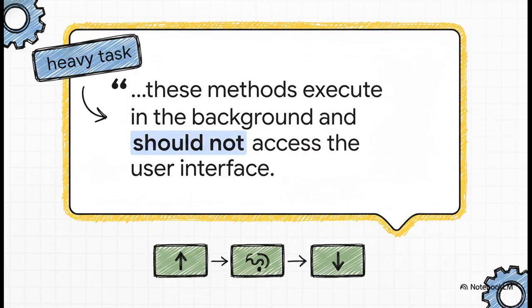Okay, now listen up, because this is the golden rule, and it is absolutely non-negotiable when you're using this pattern. The background worker, our assistant, is strictly forbidden from touching or changing the user interface directly. This strict separation is what keeps the whole app from descending into chaos. Think about it. The assistant brings the finished report back to the boss. They don't start rearranging the furniture on the boss's desk themselves.